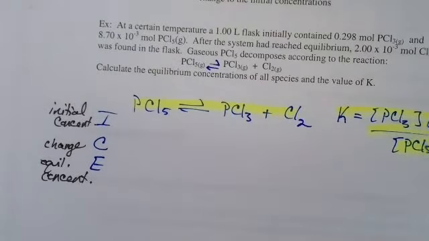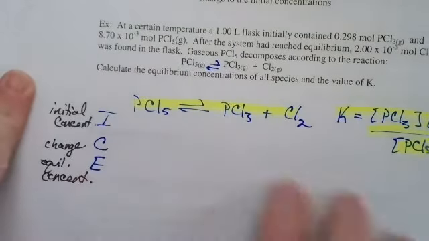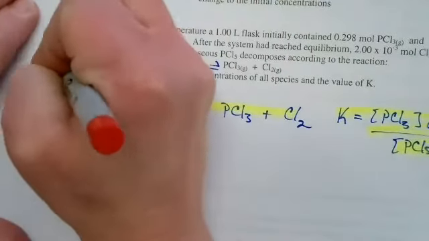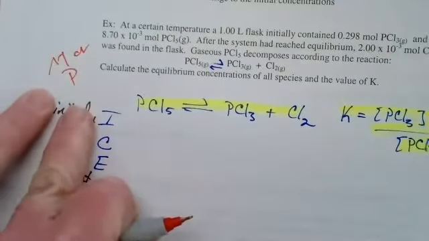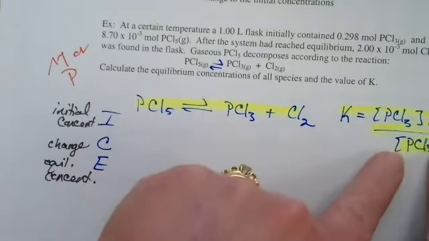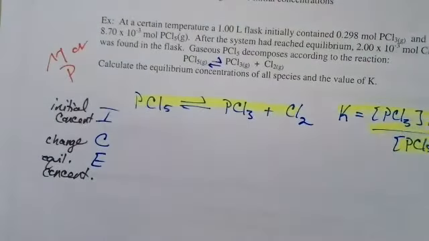So first, ICE tables may only have values of molarity or pressures, period. So we can't put masses. We can't put moles. What goes into the table is values in molarity or pressures if they're gases, because we're going to use these values for K or use K to get these values. And we need concentration, or we could have Kp and then these are pressures. All right, so let's start filling in.